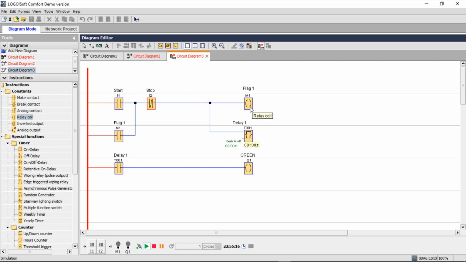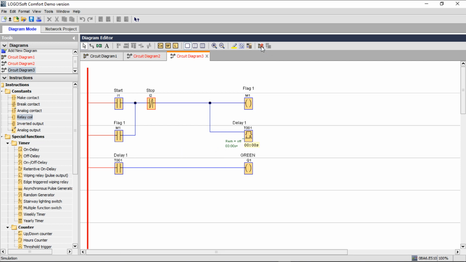It will be off when your start button is pressed. But when nothing is pressed, it should be on. Let's say we have red, that will indicate that our system is off. Let us just add red.